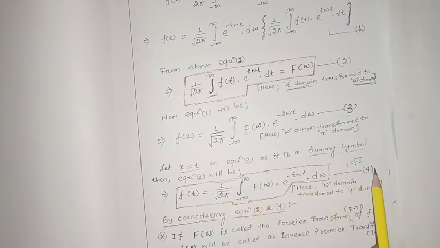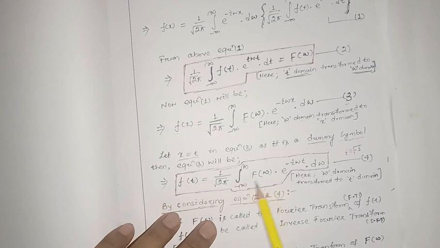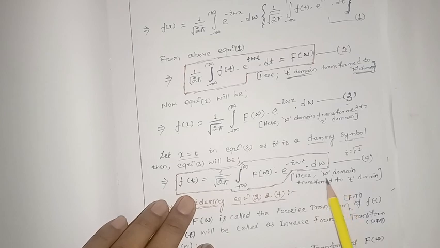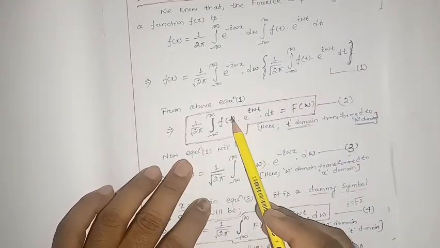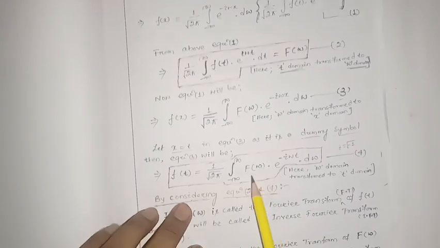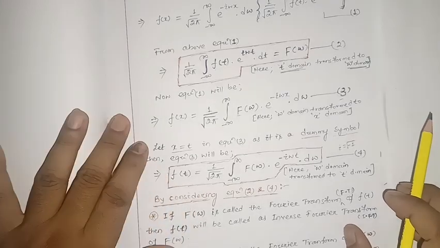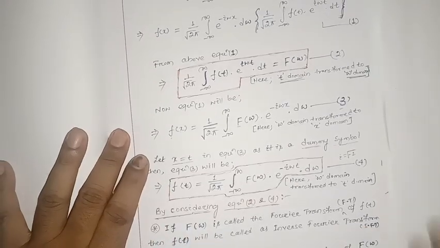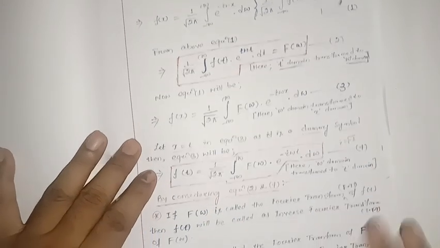So from this equation number 4, what we can perceive or understand is that this function which is in the omega domain is transformed to the t domain. Here, that is your omega domain transformed to t domain. So here you can see, if we consider this integral, we can say t domain transformation to omega domain. Here omega domain transformed to x domain. Here omega domain transformed to t domain. Right? This is nothing but what is called your Fourier transformation, that is, transforming from one domain to another domain.